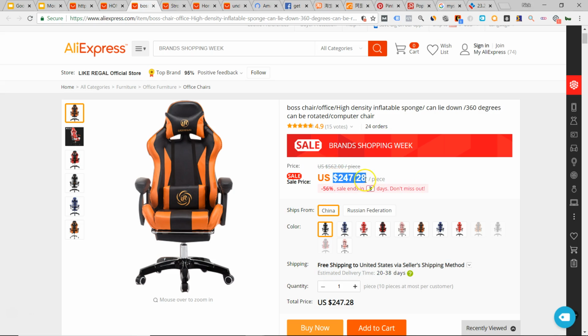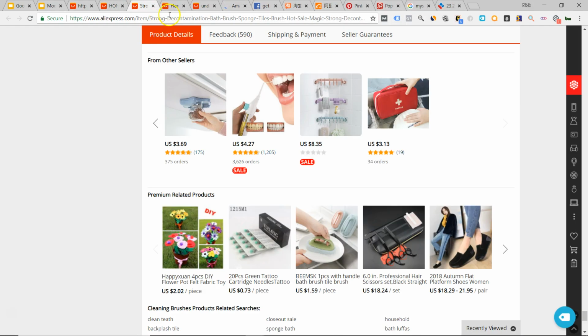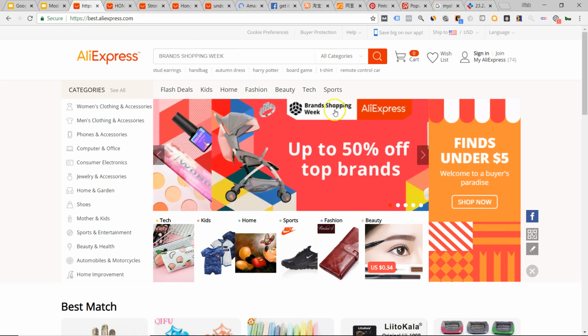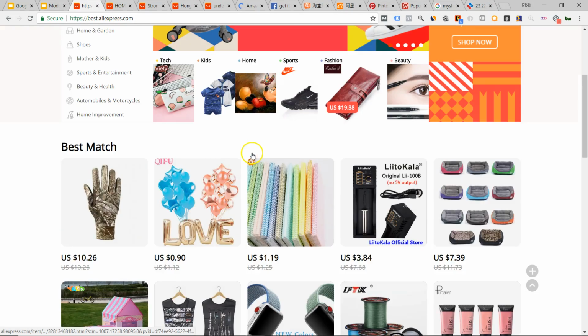It may only be profitable to sell at $247, and then you can mark it up to $399, and then people are still getting a great deal. But if it's not going to stay at that price, it doesn't work, okay? So be aware of that when you are looking at items that are on sale. But AliExpress is really an easy way to find ideas, okay? When it comes to AliExpress, it's mostly just about looking, right? You can get started on the homepage and you can go through and just find ideas.